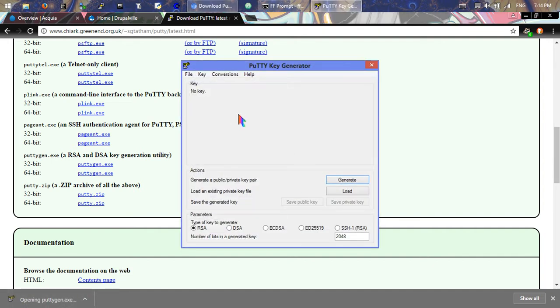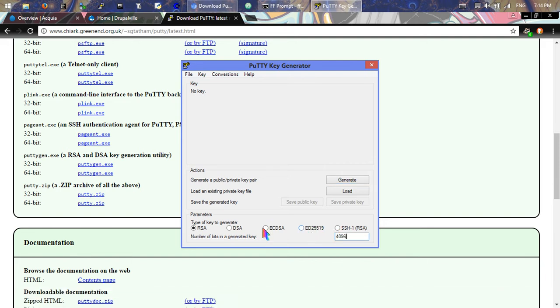And from there, what you can do is click on that, and you will need a 4096-bit key, and it needs to be RSA. Click generate, and then just move your mouse over this area right here. As you can see, it changes the status bar when you move it. And that's just, like it says, generating quote-unquote randomness by moving the mouse. So you just have to do that for half a minute or however long it takes you. Once it fills totally up, you'll have a generated key pair that is random if you believe in randomness.